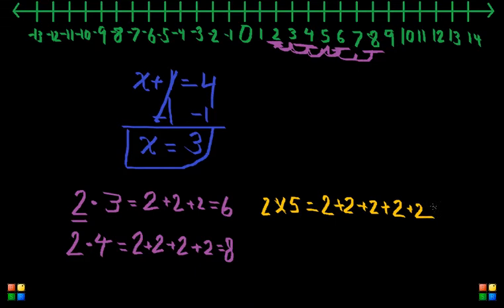Okay. Good. So now we add them all together. So first, use this 2. Now let's add this 2. So you get 1, 2. And then let's add this 2. 1, 2. Now let's add this 2. 1, 2. And now let's add the last 2. 1, 2. So the answer is 10. Okay? Do you notice the pattern?